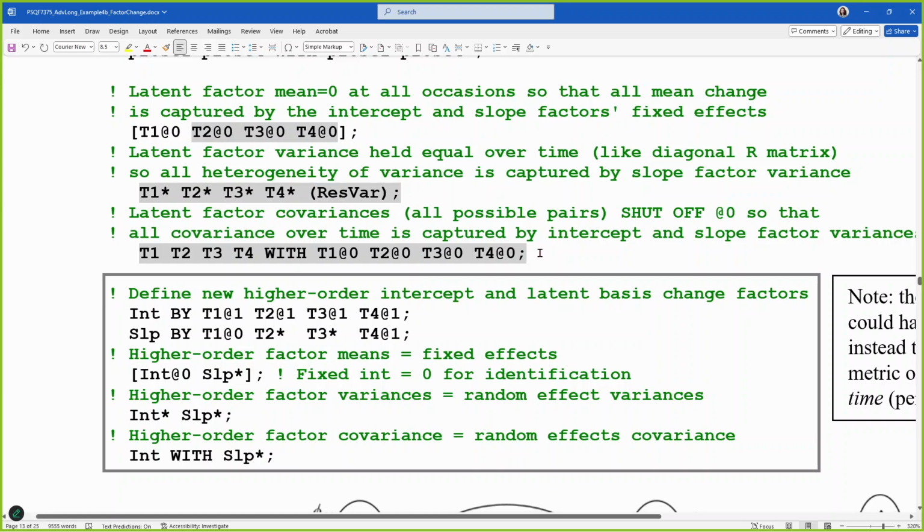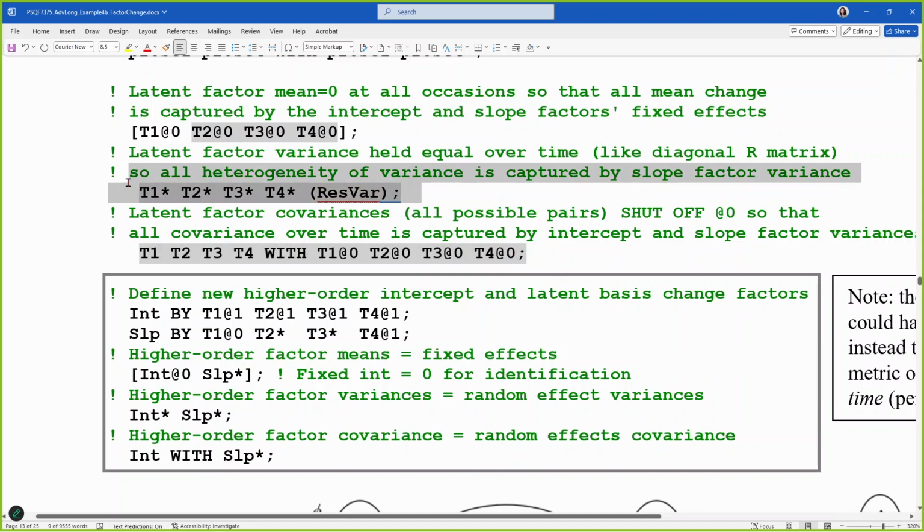All right. Then, covariances. Those are shut off here because those would represent the off diagonal of the level 1 R matrix. We're saying the only reason that these outcomes were correlated is because of the individual intercepts and slopes. Once we control for that, there is no more correlation. That's a testable hypothesis. So we'll see if model fit is potentially dampened by this constraint. But I think it's a reasonable place to start.